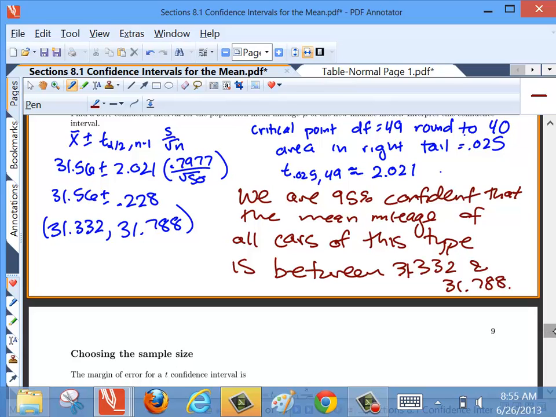You'll notice as you do your homework that your textbook isn't very big on making you interpret it. I'm very big on making you interpret it, because otherwise, what's the point? So expect on the test I'll say things like, will you interpret it? And I expect an answer like this.